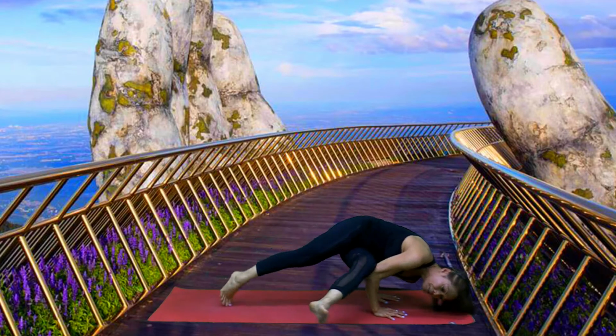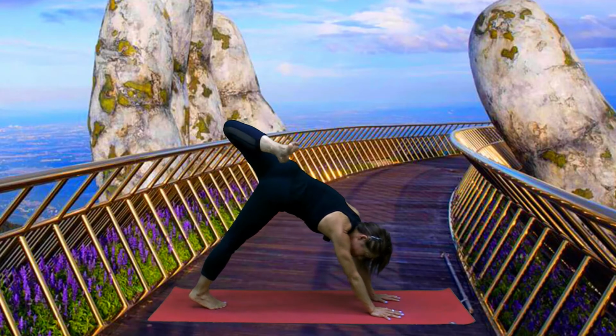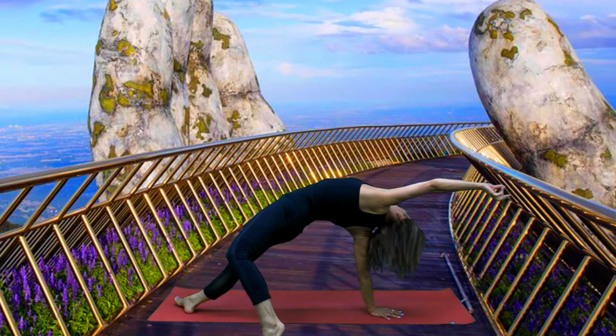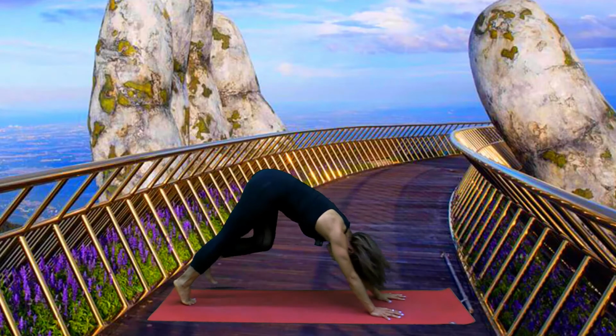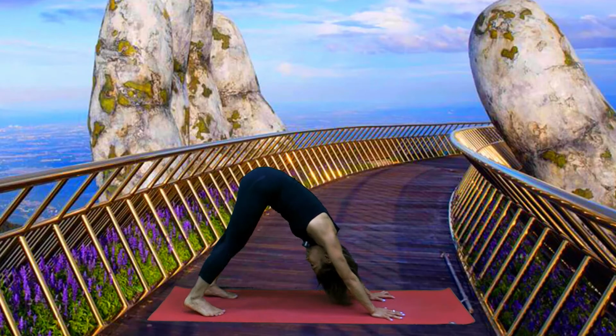Okay, flipping your dog, bring the knee into the chest first. Three-legged down dog, and flip your leg behind you slowly, gently here. Open up the body. Downward facing dog. Take a breath in, breath out.